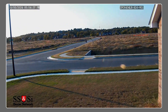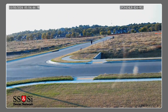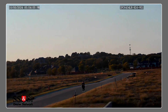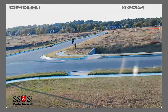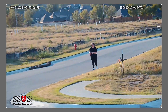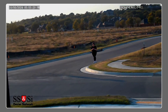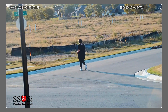When you put it all together — the Lighthunter tech, the zoom, how rugged it is, the two-way audio, the AI features — it's a whole other level of security camera. Uniview really went all out here. And it goes back to what we were saying about DRI: figuring out what you need for your specific situation. This isn't a one-size-fits-all kind of thing. Imagine you're protecting a big property with lots of ways in — knowing the DRI specs is how you decide where this camera goes to do the most good. You might have one covering a wide area just watching for anything, but then another focused on a main entrance where you need that close-up ID. Working smarter, not harder.